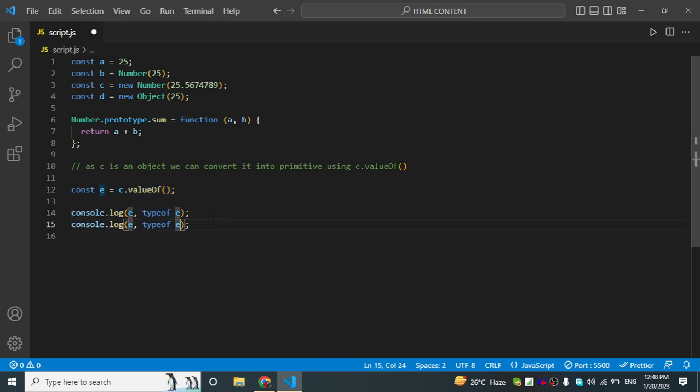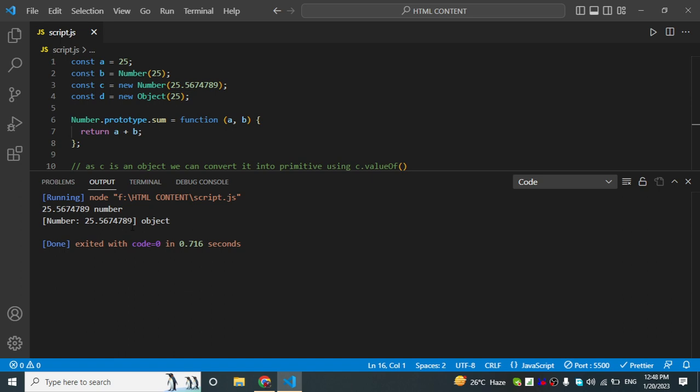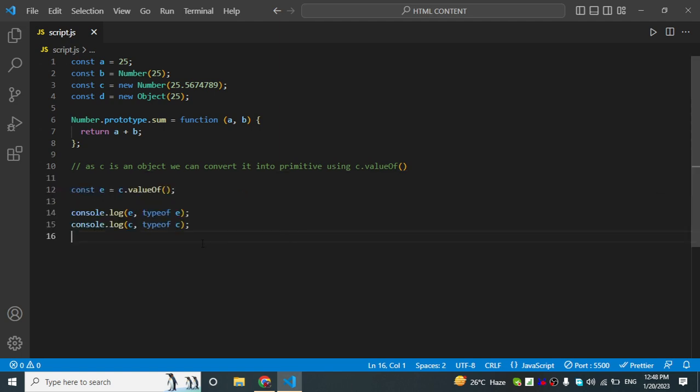If you check typeof c, it is of type object, a Number object. But I converted it to a number primitive, so it is of type number. Basically, that is the difference. You can convert an object to a primitive using valueOf, which is defined in Number.prototype.